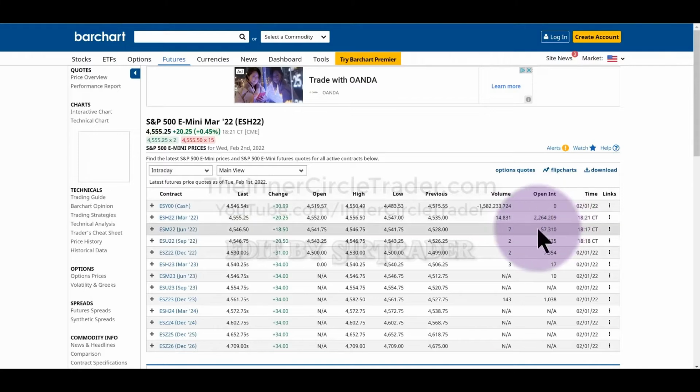Notice that the June contract only has 57,310 contracts of open interest. Right now, the front month or nearby contract of March 2022 has open interest of 2.2 million. So this is the larger liquidity base contract month. So I want to be trading this month. If it becomes a matter of this month here has larger open interest than this one here, then I'm going to be trading the next month out, because I want the liquidity that's available in the larger pool of liquidity offered by the most traded contract month.